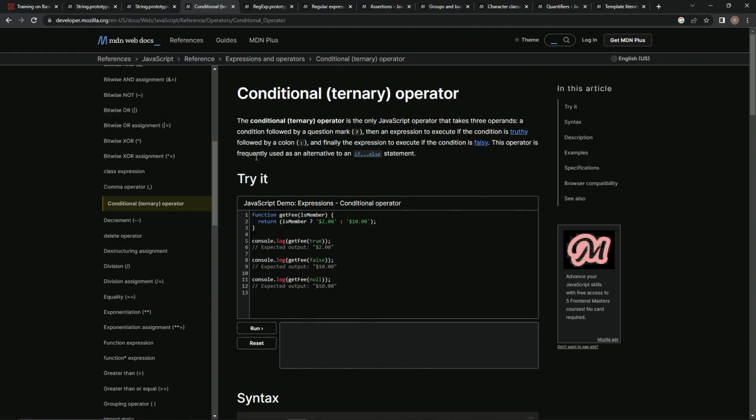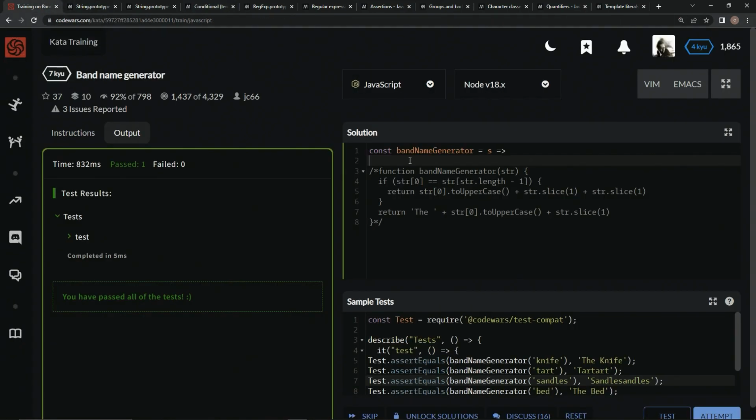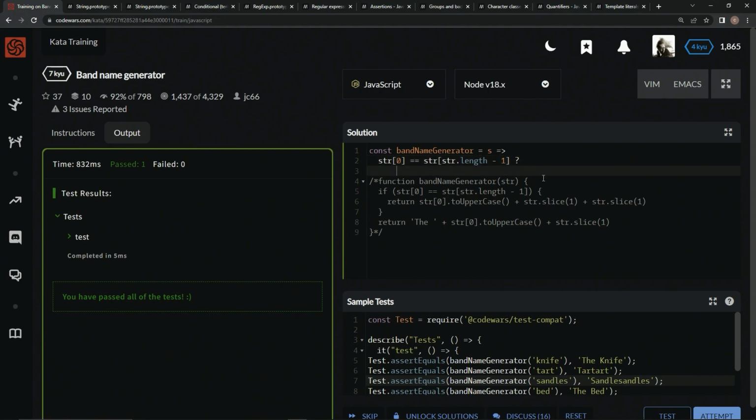This operator is frequently used as an alternative to an if-else statement. So for this, instead of this, we'll just do something like this. We'll say this here, all right? We'll say question mark. We'll come down here and say, if that's the case, we want to do this.